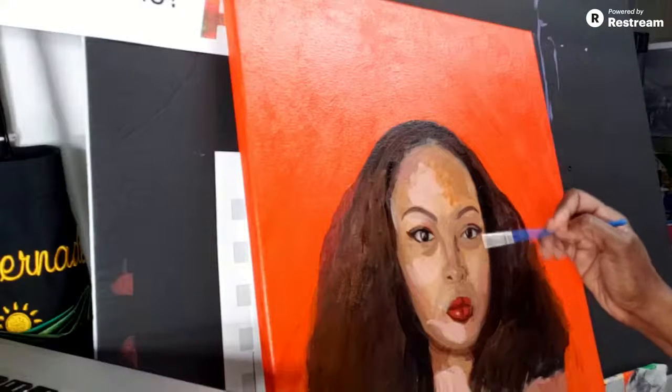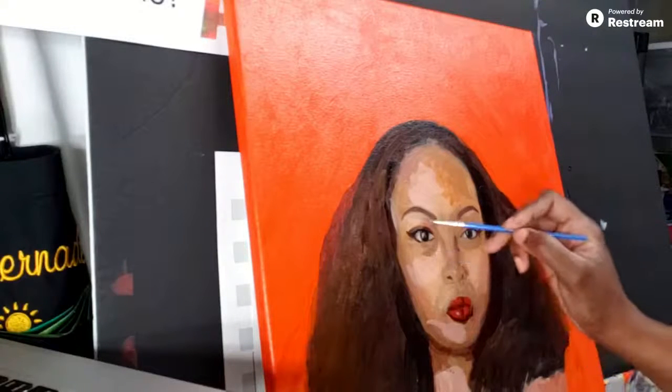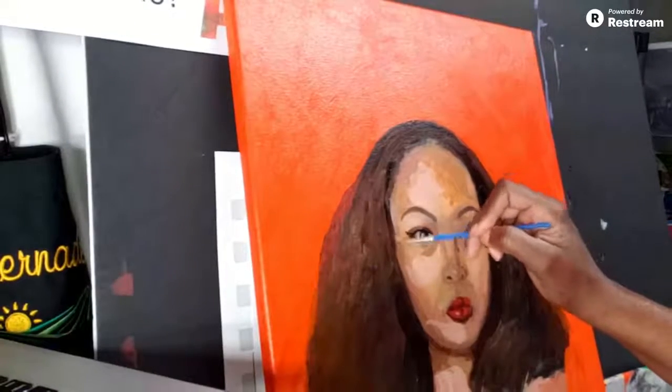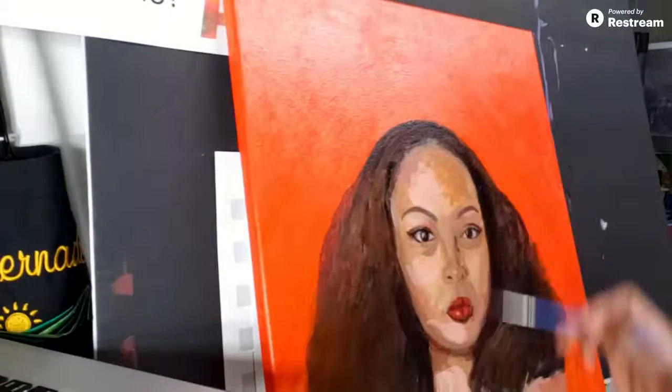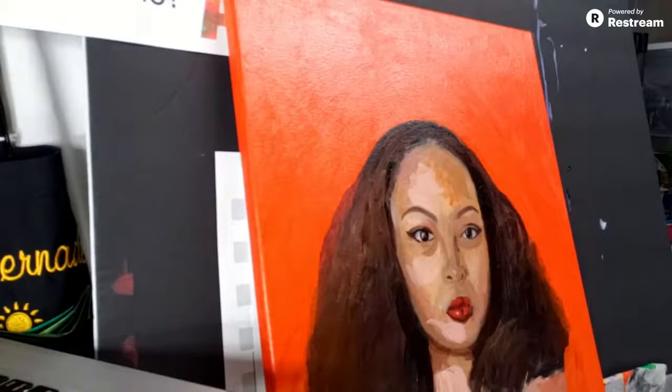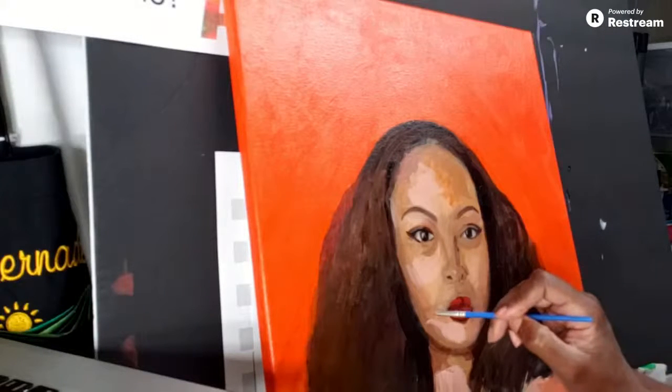I think this spacing is good. I think this is okay. That's all right. I think I need to come down here just a little bit.